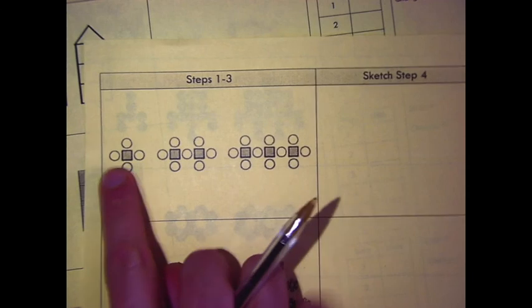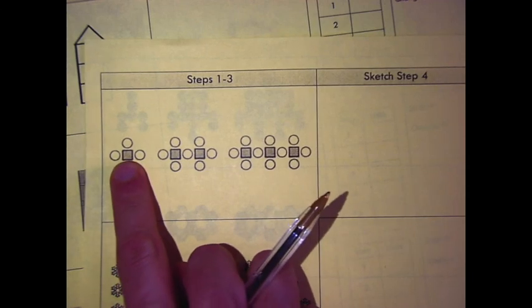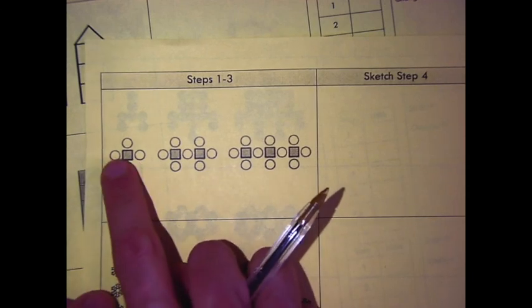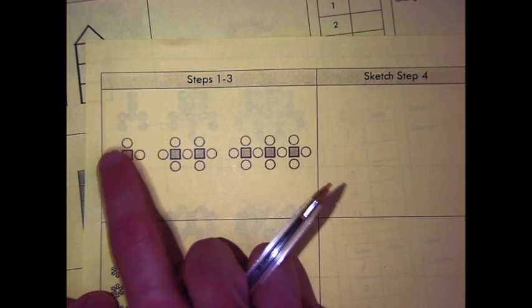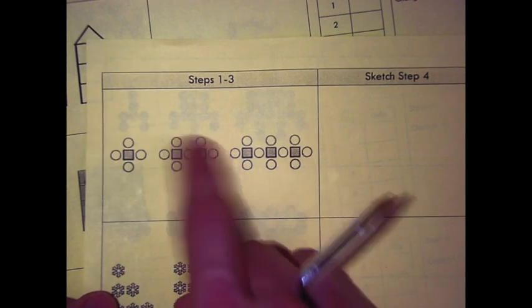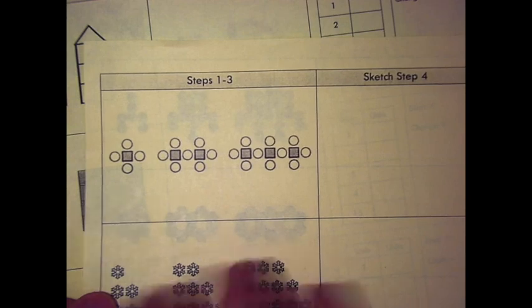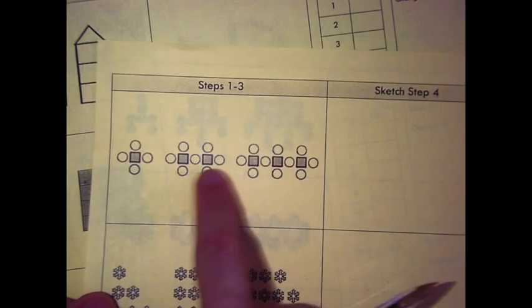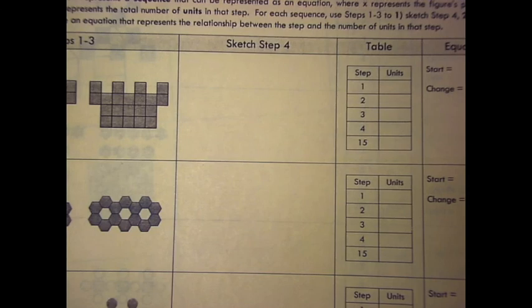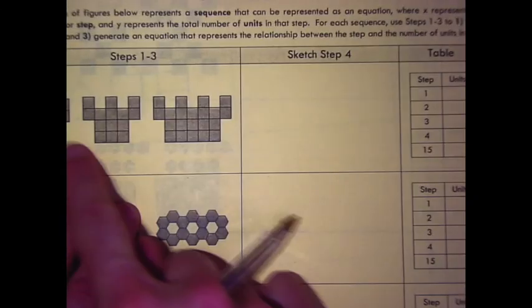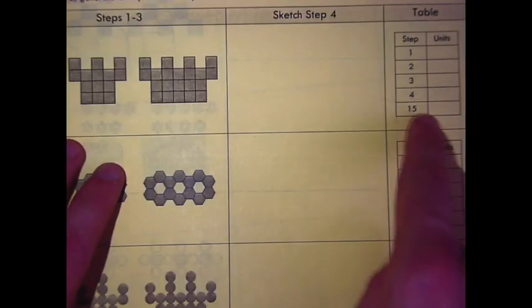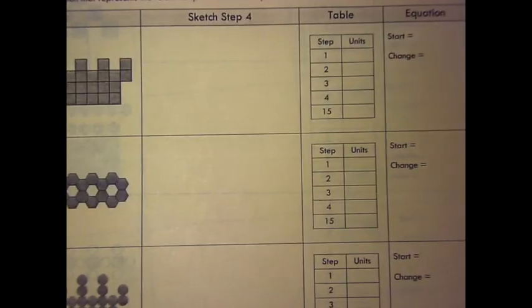But generally, like on this one, if you see like on the back, you can count that square or you can not count it. It's kind of up to you. So like some people would look at this and say 1, 2, 3, 4, 5 shapes and then count the shapes here. But the idea is, where are the pictures growing, right? I will post a key on this. I might even make a little video for it as well. But your goal is just to figure out how could you build equations to represent these situations that would then help you make a prediction for any number of steps.